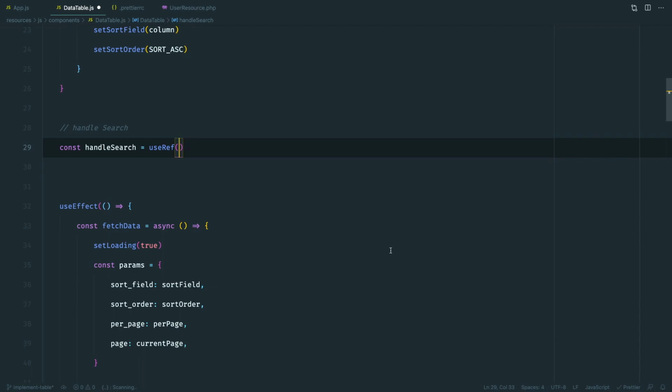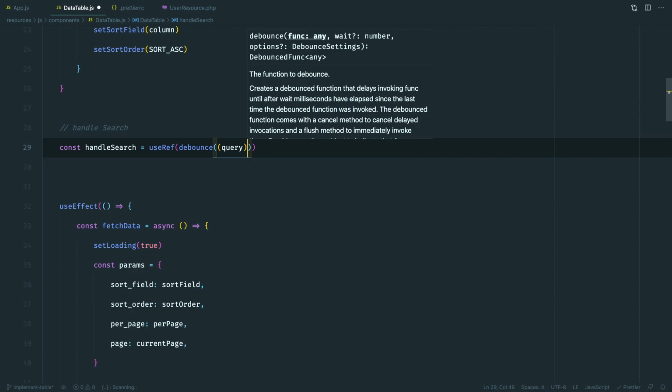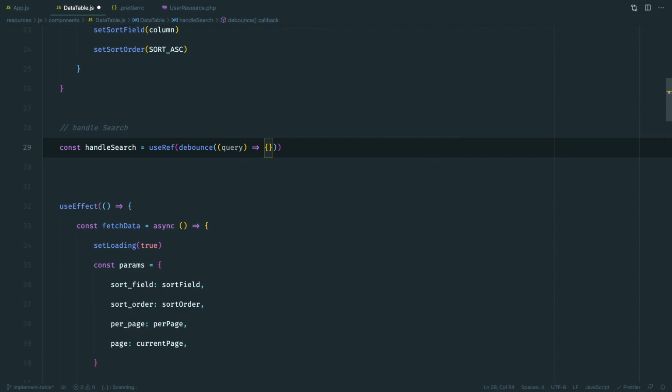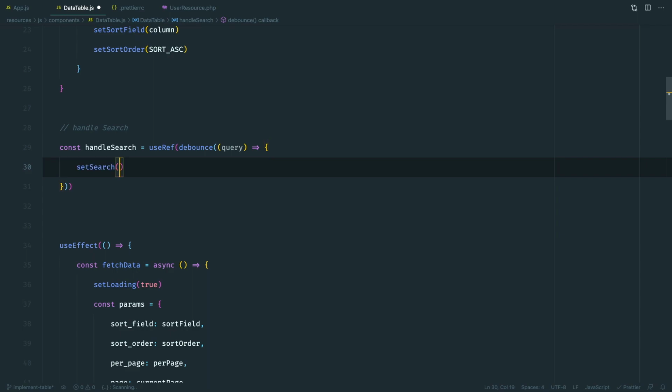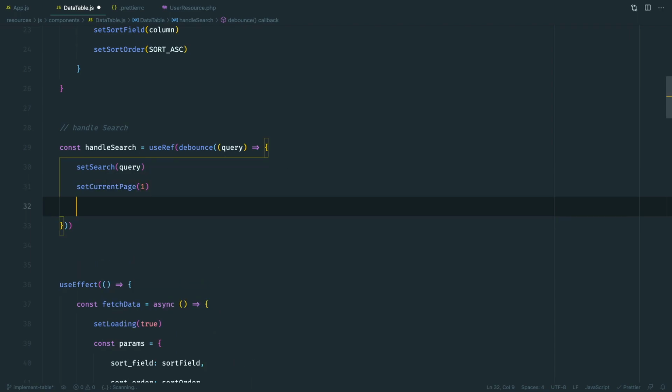So we need to import the debounce from Lodash, and over here for the useRef, after this we need to simply call the function for the debounce. Since we are passing the query as a parameter from our input field, we simply need to do something like this. We need to set search to this query, and then make sure that the current page is set to 1.